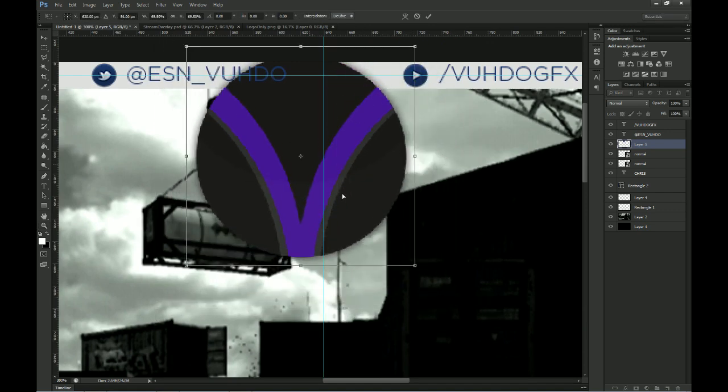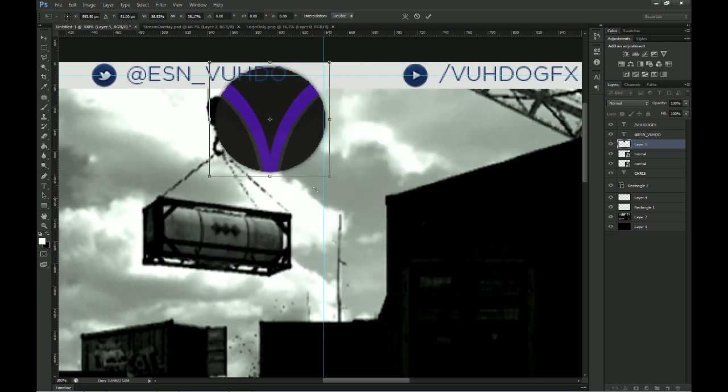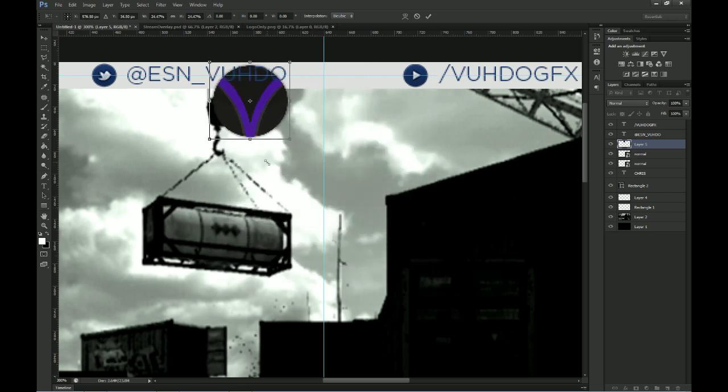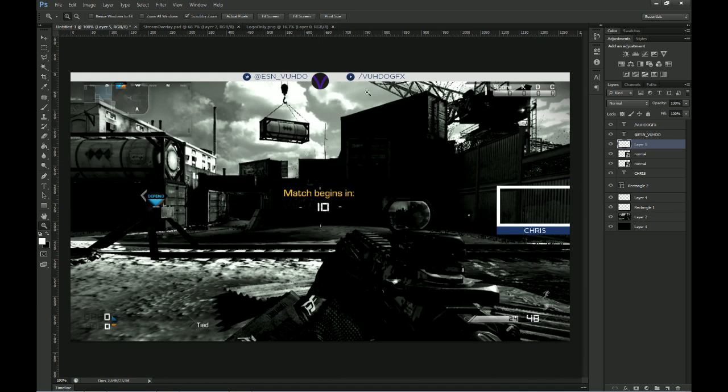Now, I can do it 24 by 24 like my other icons, but it's my logo, so I want it to stand out a little bit. So I'm going to do it twice that size. So I'll do 50 by 50 or 48 by 48. Whichever one you prefer, I'll do 48 by 48. That way it stays consistent. And I'm just going to find the center of this image. So right here is good.